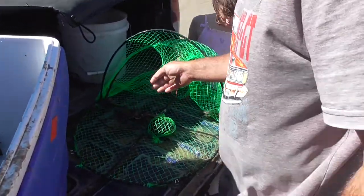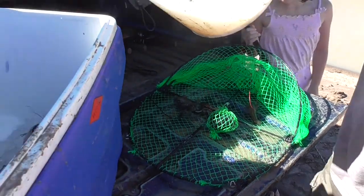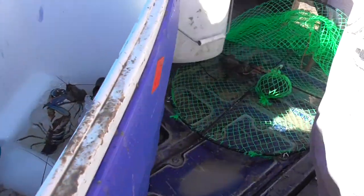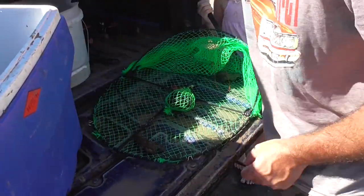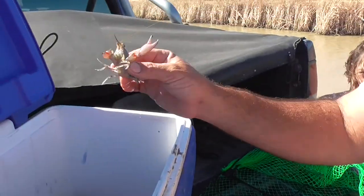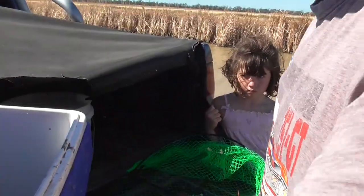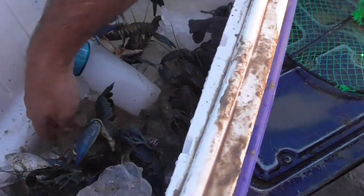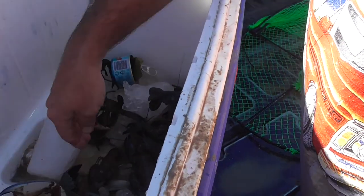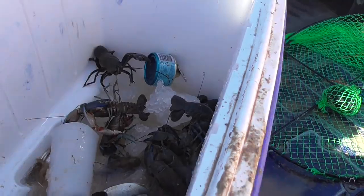Got some ice in there so they'll quieten down. Might even just throw a bit of water. I wonder if you'll put some rainwater in there. That'll quieten down. I'll take these little fellas for bait. And I've been checking for eggs. There's a few good ones in there. Dad, that ice down in there is to quieten them down so they don't tear each other apart. Once they get in that ice, they'll settle down.